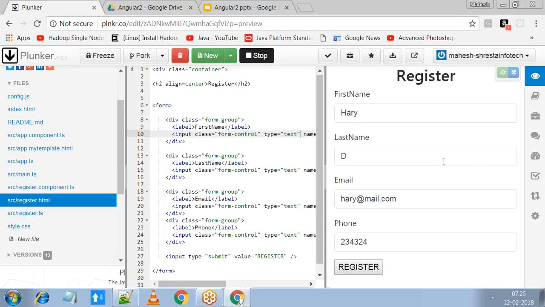This form is actually populated with that property values here. That is what you notice. I hope you got it.